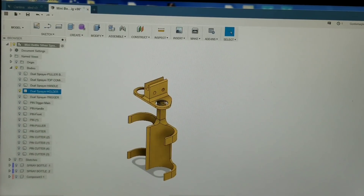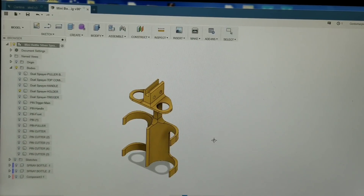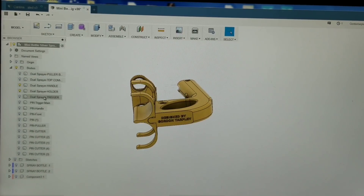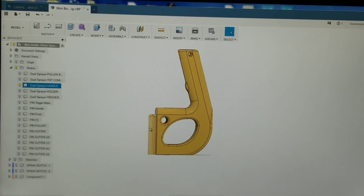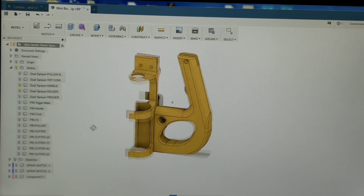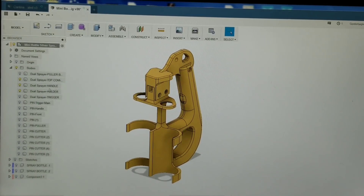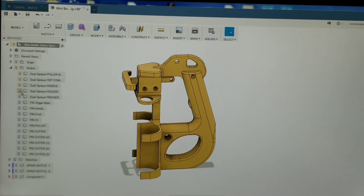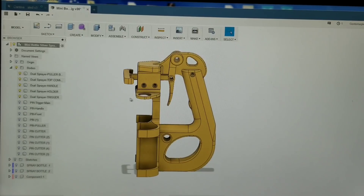They're a really snug fit, but they do fit through, and everything holds together nicely. These kind of hug the bottles, so you don't need any straps around or anything else. Then we have the handle, which slides in the bottom — there's kind of a groove slot, and this prints as one piece with a key that slips in. Then we have the top piece, which goes across and pins together. There's a little channel that holds the puller bar, which is what's going to pull the triggers on the bottles. And then we have the trigger, and then it all goes together.